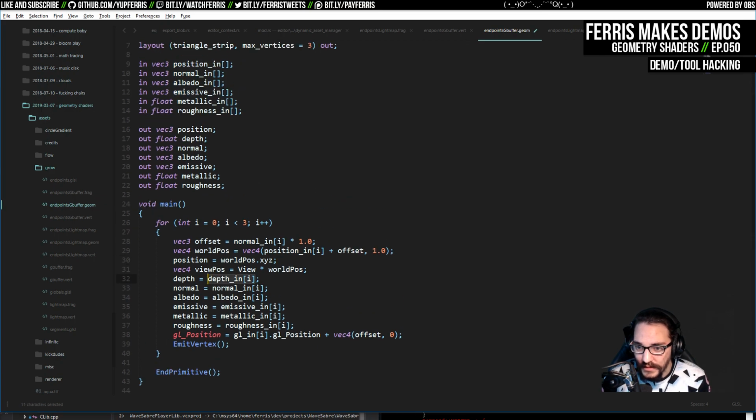Depth is the z. And this becomes four times vpos, I believe.